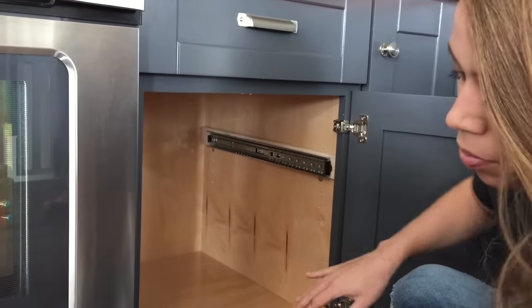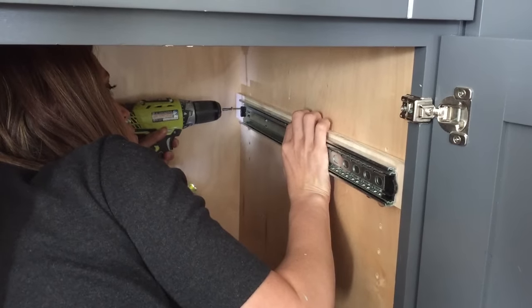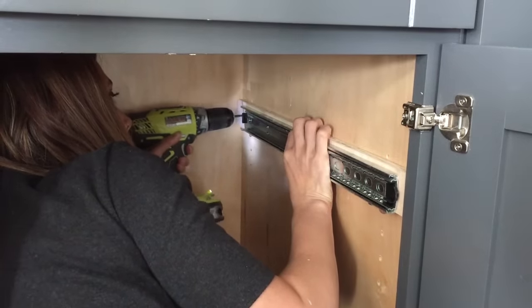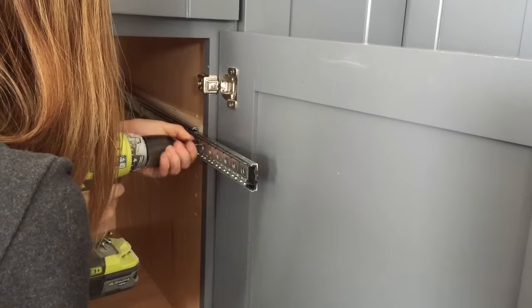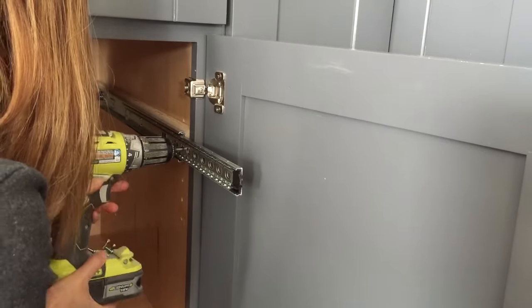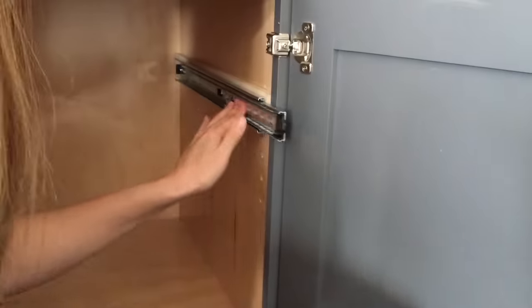Now I know these shelf pins are perfectly level because my husband and I personally made these cabinets and were very, very careful to make sure that they were very precise. So here goes. I just set the shim with the drawer slide on top of the shelf pins, and I'm using 1¼-inch screws to attach the shim in place.